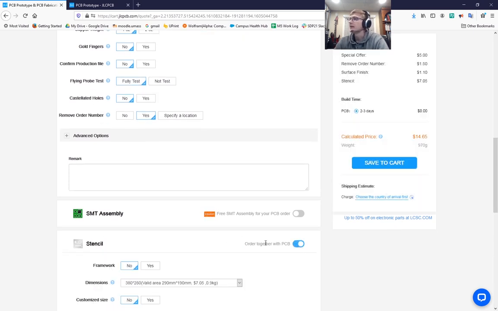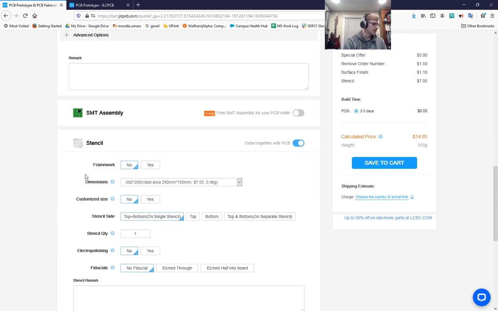Yes, the stencil is kind of where they get you. What is a stencil? So a stencil is when you spread your solder paste onto a PCB. I think I have one next to me actually. So if you have surface mount components and you spread your solder paste across the PCB, you need the stencil to help you do that. And this is a little device. They cut it out of aluminum for you. I'm holding it up to the camera. And you can see it just has holes in it that are cut out that align with the pads on the PCB. So you spread your solder all on top of this. It only gets in the correct places. These are kind of expensive, and if you decide to get one, you need to make sure to change the dimensions or you're going to end up with a giant one.